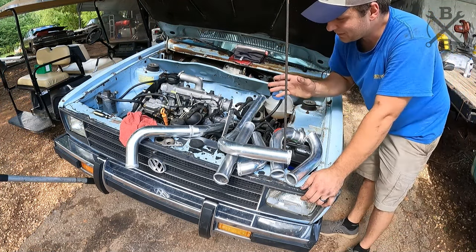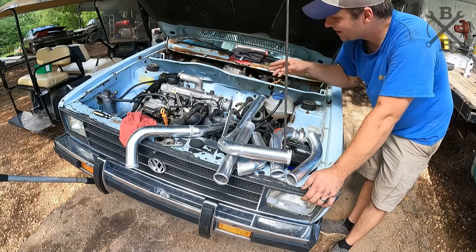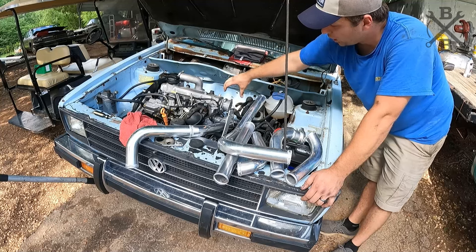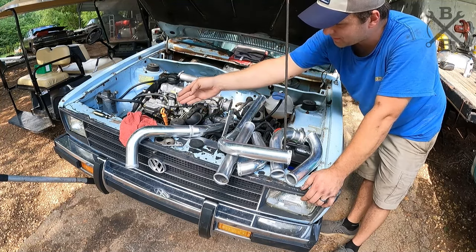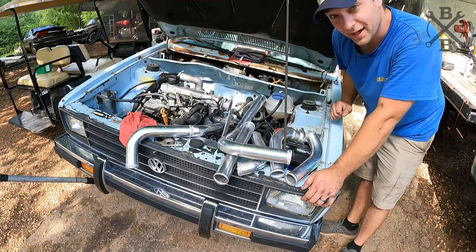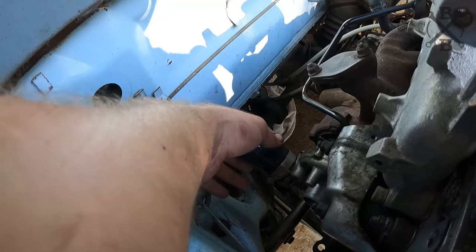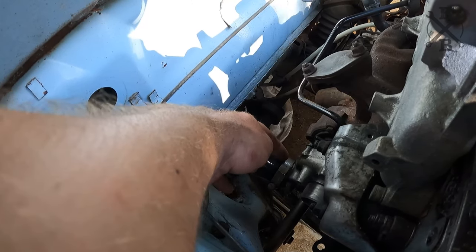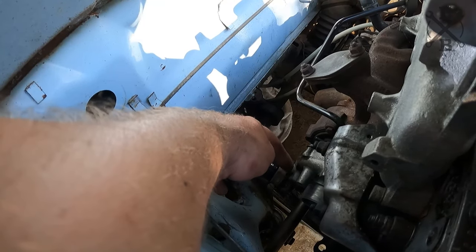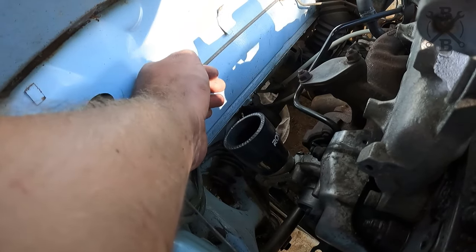Let's go ahead and start figuring out and getting everything routed. Now, the first thing that I do want to get put on here is going to be that lower charge pipe that wraps around, because that's the lowest part of this system, and then we can work our way up from there. First thing we have going on there is that little adapter that takes it from the, what is that, 1 inch or inch and a half outlet up to that 2 inch, which will go into the rest of our intercooler piping.